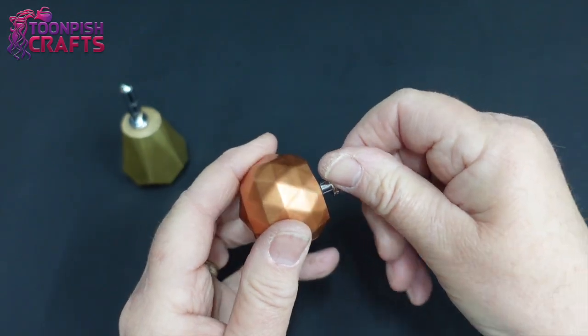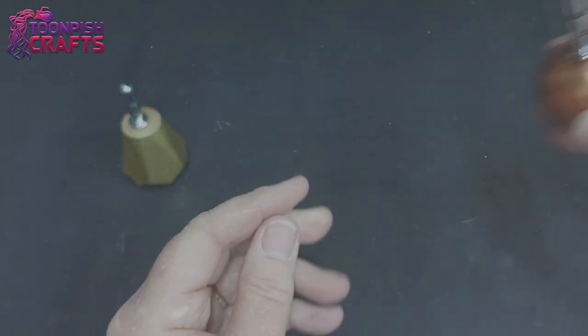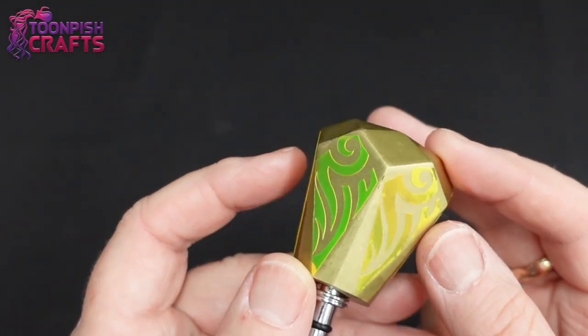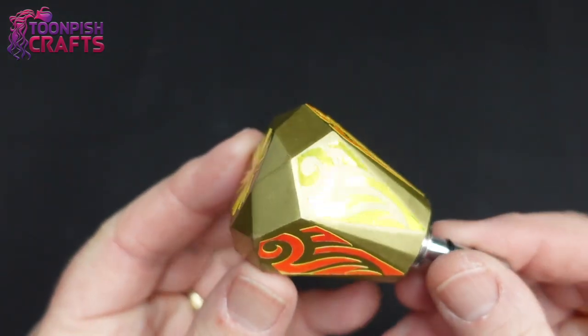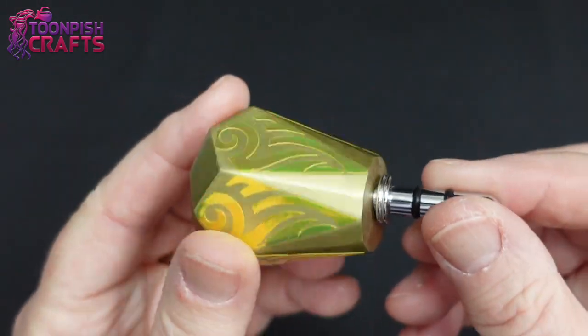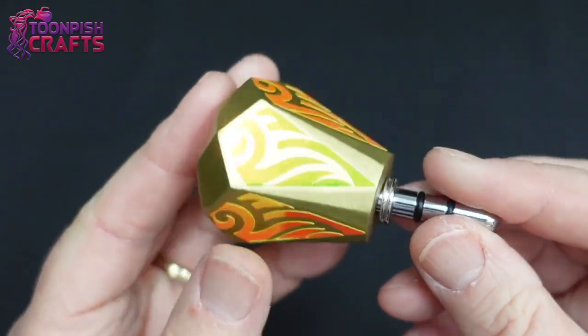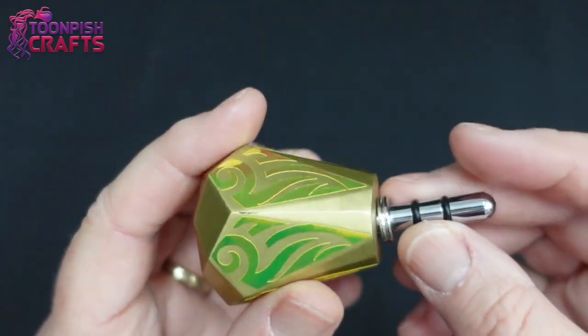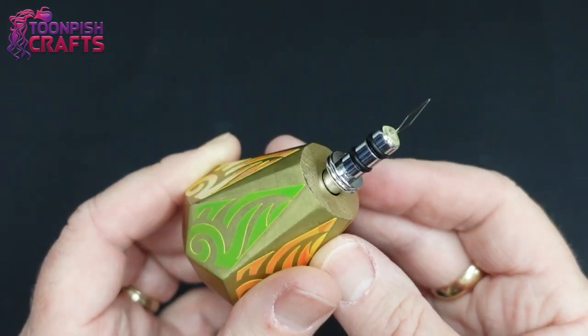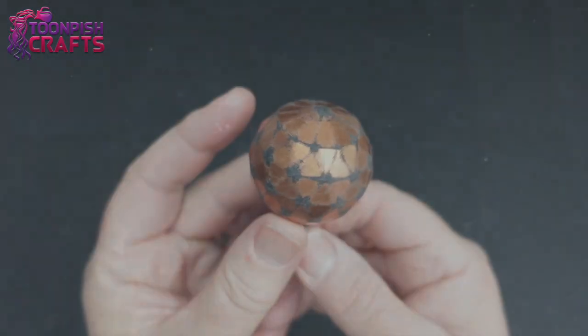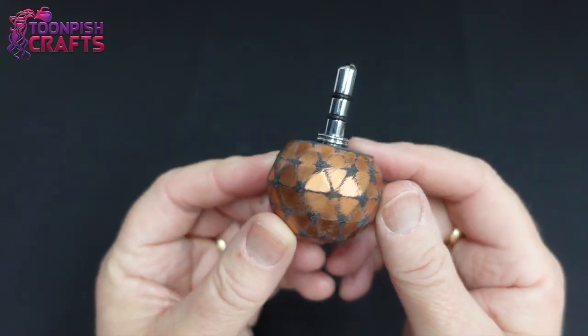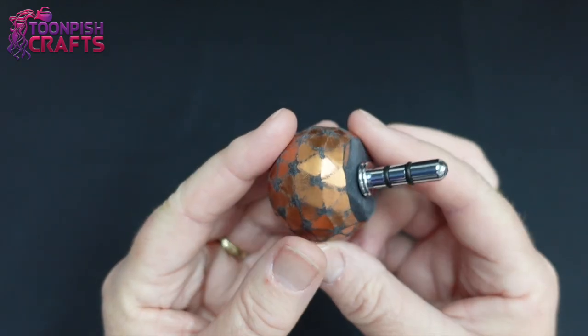Now with the diamond I've decided to use my Cricut and cut loads of gold pieces and used that on the diamond and I think it's really brought it to life, absolutely gorgeous, I love it. With the faceted ball I decided that I couldn't stick anything on it because it was so tiny so I decided to sand it and make it look scratched and old and it may not be everybody's cup of tea but I love it, I think it's great.